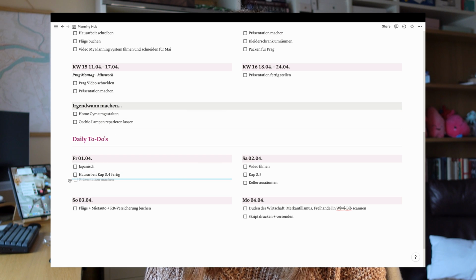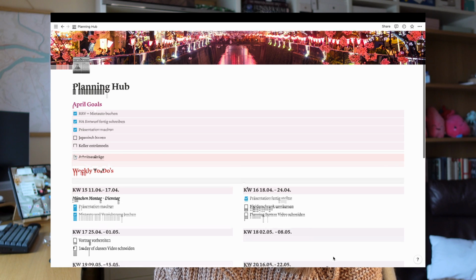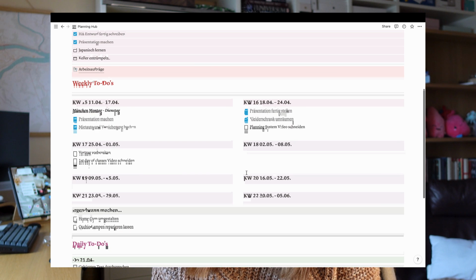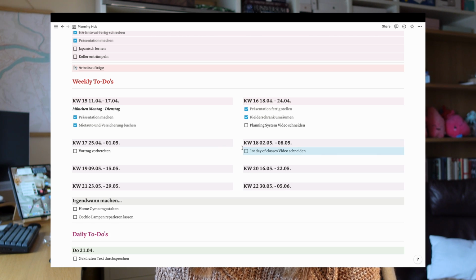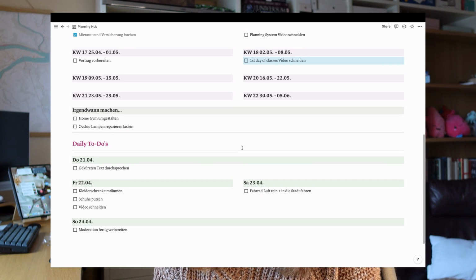And when I do my weekly planning, I'll drag and drop it to the day I want to get it done. And so what I love most about Notion is that the drag and drop function allows me to move around my to-dos as is necessary, which isn't possible in many other apps. I have also designed the page to have an overview over all weekdays, which allows for more far-sighted planning. Again, something that many other apps don't have.